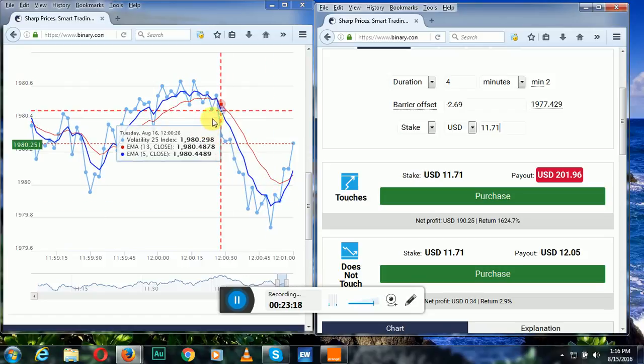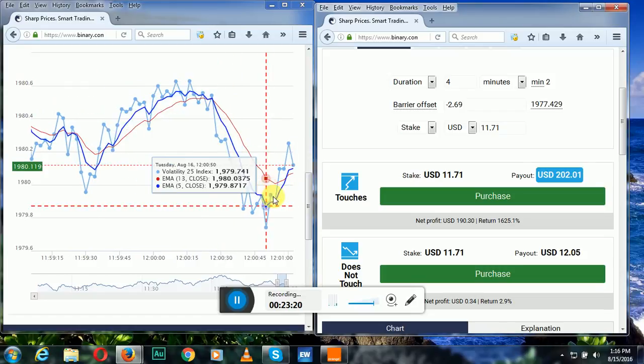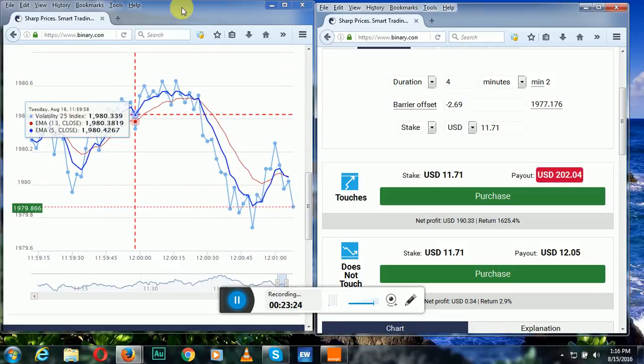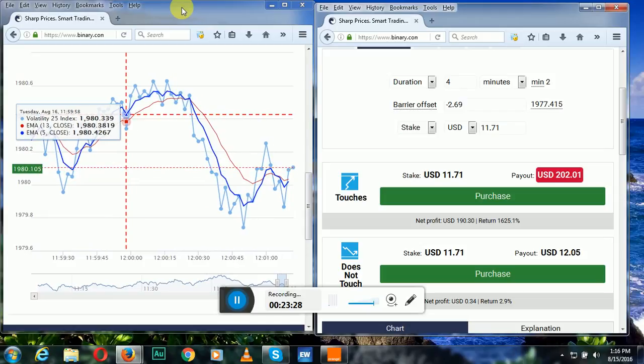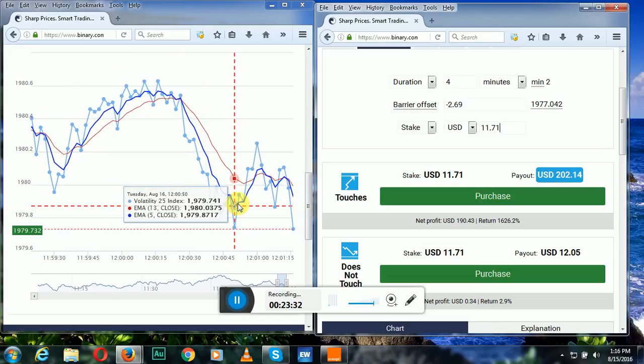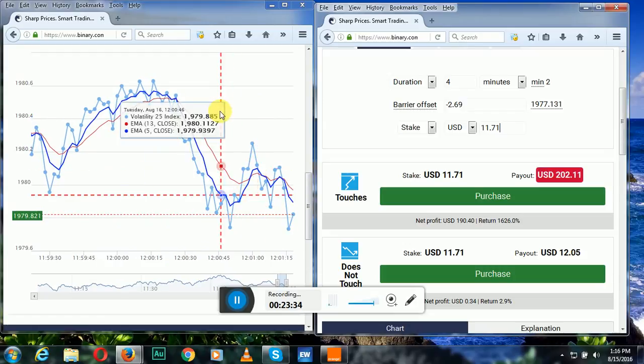Like this is very short. From here to here, it's a very short stream. It's reversing, so we don't usually take it. We just wait. You see it from here to here, it was very short. It didn't really form, so we just wait.